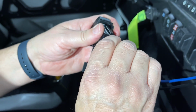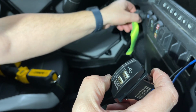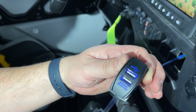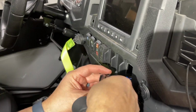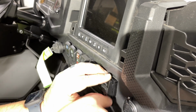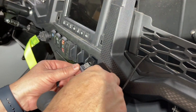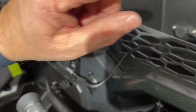Now before I put it in there, I want to turn the key. And we've got power. Awesome. And this is a 5-volt, 2 amp. So praise the Lord. We're going to put this cover on for just right now. All right, so let's go ahead and clip this in, push this through. And again, it's a tight little fit there, but it just pops right in. And now we got USB. And let's see how this connection works, let's hope it works this way. Woot woot. We got power there. We got power going all the way up.